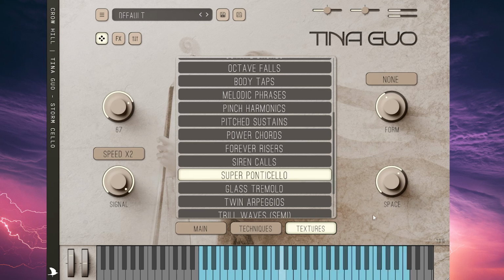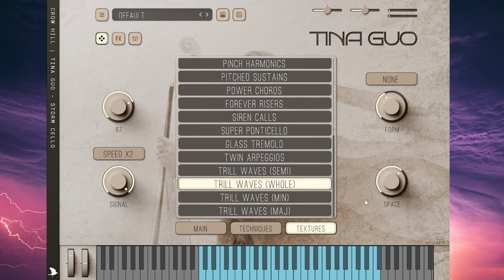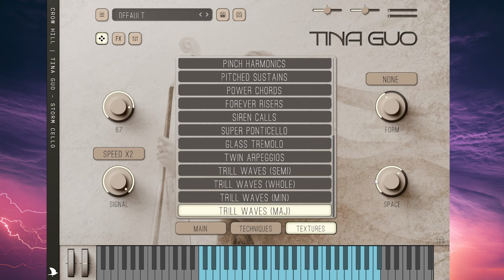Super Ponticello. And then we got twin arpeggios. I just love that movement, and again I've used that in my composition. We've got some whole tone trills. Sounds great. And I'll just do trill waves major.